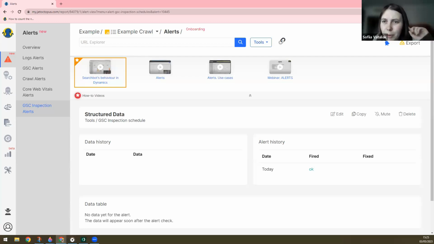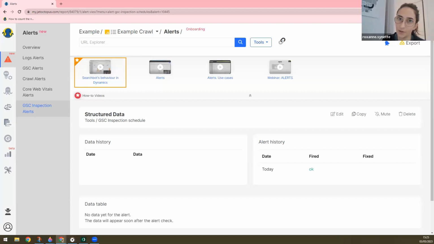The alert is triggered only when something changes in the status, but it doesn't show my already de-indexed pages.